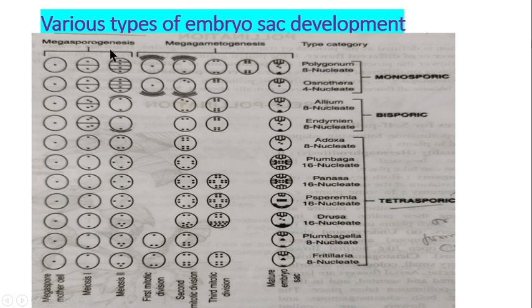यानी megasporogenesis में हमको functional megaspore बनना देखना है, जो कि megaspore mother cell से बनेगा. तो megaspore mother cell क्या बनाएगा? Functional megaspore बनाएगा. अब ये functional megaspore जो है, ये आगे चल के embryo sac तक का development करेगा, और इन stages को हम क्या कहेंगे? Megagametogenesis, right? और megagametogenesis के बाद जो finally बनकर तैयार हुआ है, ये हमारे embryo sac का नाम है, जिसमें कई तरह के embryo sac हैं. मैंने बताया types of embryo sac, और उनमें भी उनकी 3 categories हैं, monosporic, bisporic और tetrasporic. अब इसमें यहां पे ये आपने देख लिया.